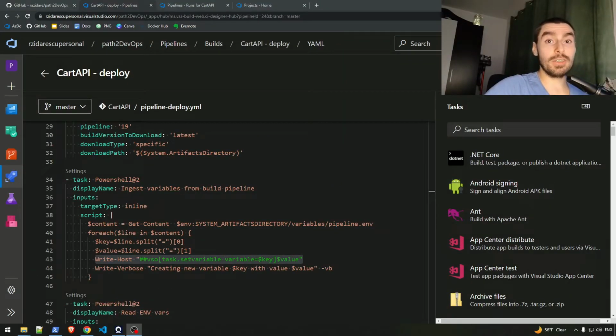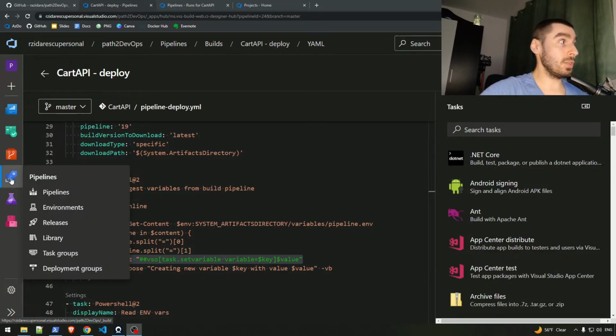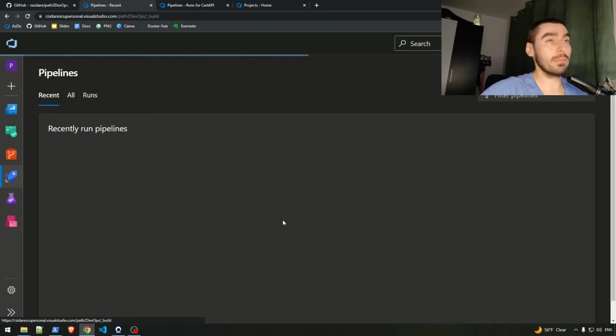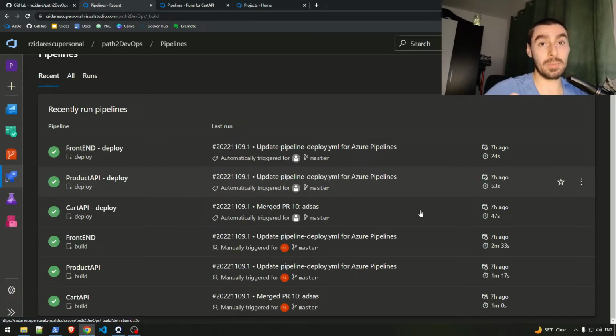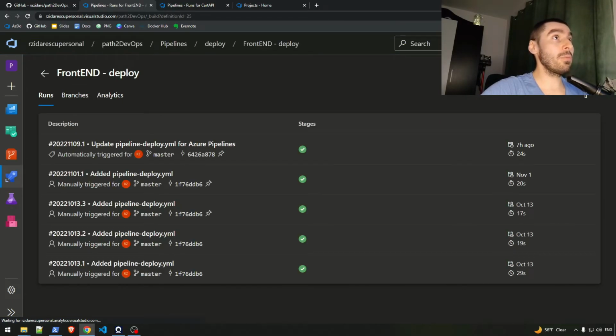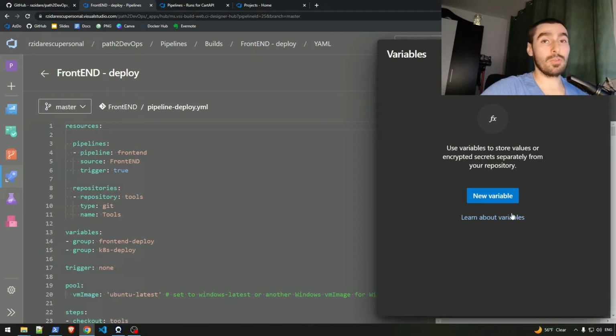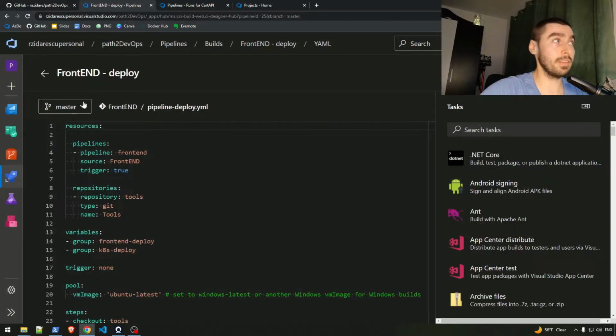Having explained the logic, I still need to underline the fact that you need to do this for all 6 pipelines, 3 build and 3 deploy. So you make all of the changes in all of them, and eventually you will reach the state I am at right now, where the build pipelines are connected to their respective deployment pipelines. You also need to make sure you have removed the variable on the deploy pipeline, because you no longer need it. You will have it passed on by the build pipeline. So you can remove it from here, hit the trash button, and it will be deleted, and then save.